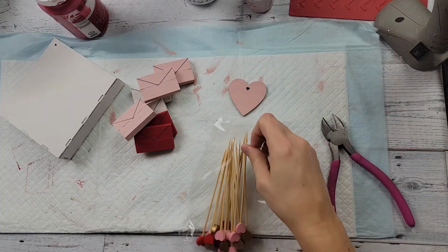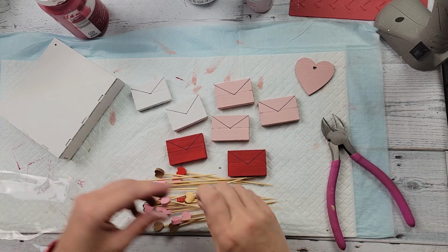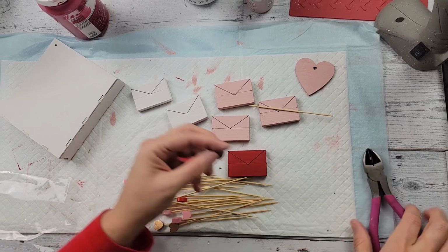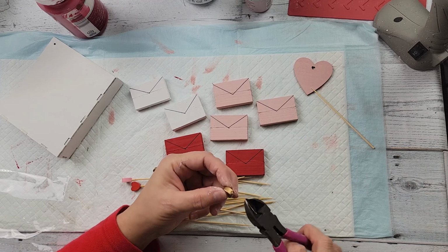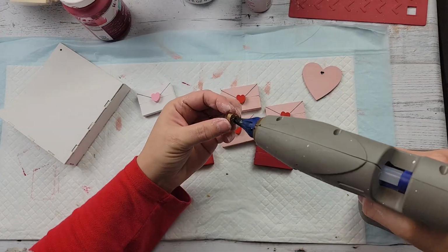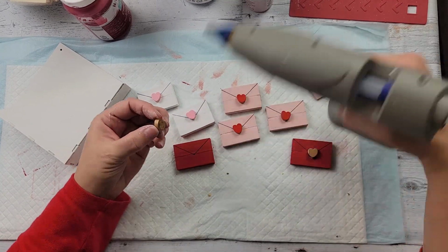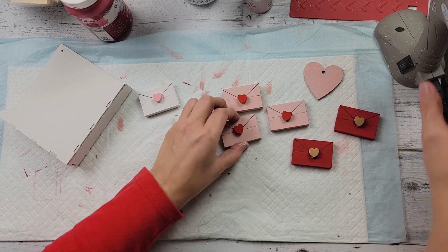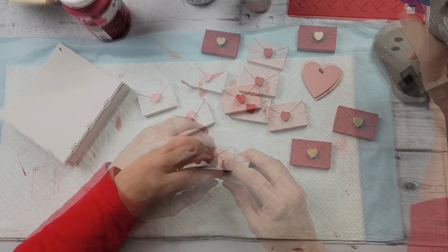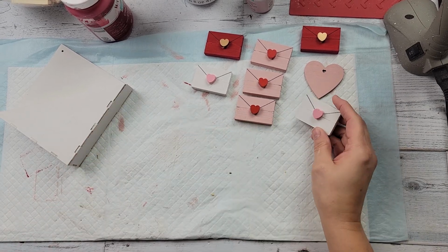Then I took these little hearts that are on the sticks from Dollar Tree, and I am going to take my wire cutters there, and I'm going to snip off those little skewers or the little sticks on them. And then I am going to hot glue them all on the tip part where the envelope is, or the back of the envelope, I guess you would say. And I just hot glue all of them on to that point there.